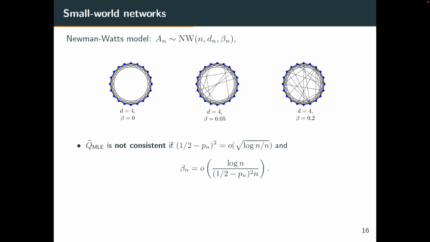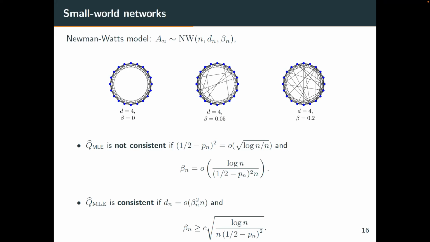So here we can use the same ideas to check whether this model is consistent or not. In principle, if beta is small, like in this case, for example, the MLE may fail because essentially we don't have enough information again to distinguish from one permutation and the other, right? But as long as beta is large enough, as long as we have random edges in this model, then we are still fine and we are able to recover that permutation that matches the two graphs A and B.